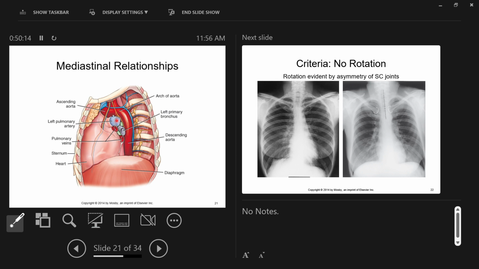We call this the hilum. Okay, so when you hear doctors talking about the hilum in the chest, they're talking about this spot in the chest. They might say, this chest x-ray demonstrates hilar enlargement or something like that. Okay, they're talking about this space here, the hilum. Or hilar congestion, which is really common in congestive heart failure, for example. This spot right here is what they're talking about. Okay.